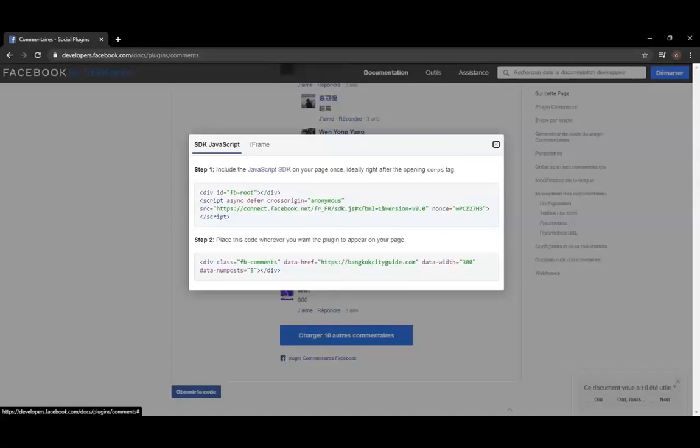It's important to know that all these types of plugins will only work if your site is deployed. It's normal if you don't see the modification immediately. You will have to deploy your site on the web to see your plugins displayed.